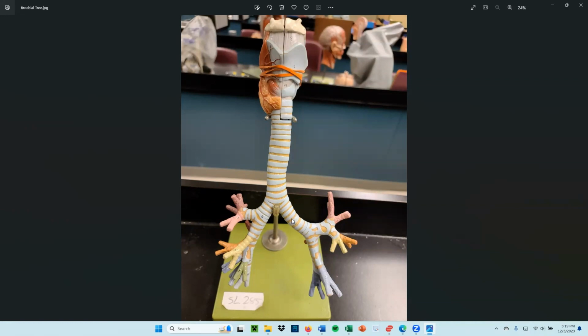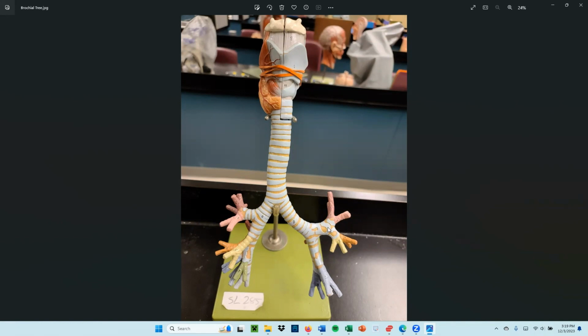And make sure you say bronchi, not bronchiole. Bronchioles are going to be the little ones that we see like in the histology. So left and right. And then we get into the secondary bronchi. And I like to use the naming system primary, secondary, tertiary. That makes more sense to me than trying to remember lobar and that kind of stuff.